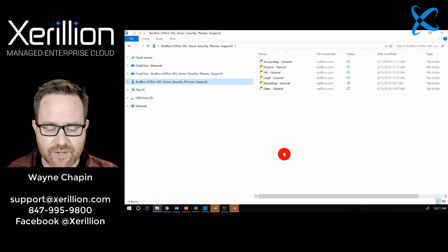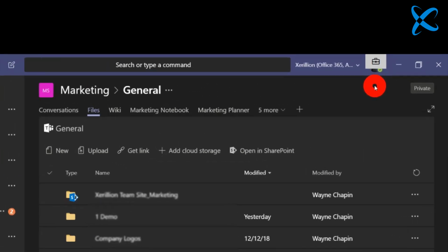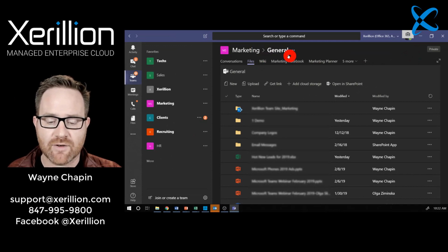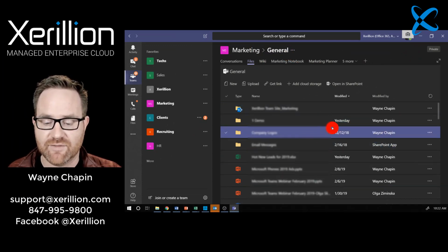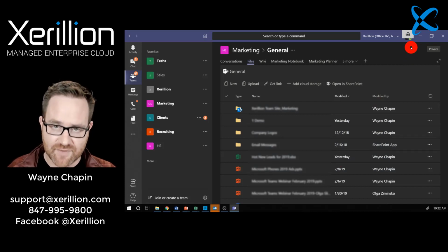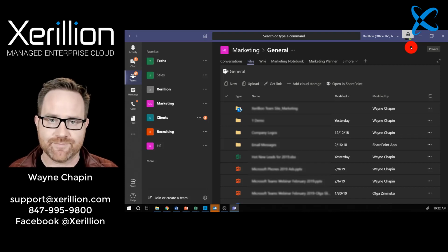And the other thing that I want to show you is in Teams. So right here in Teams, you can see I also have the little briefcase icon right there as well. So here is our marketing folder with our marketing files and documents in it, but it also has the briefcase icon. So Teams also, like Windows File Explorer, is aware what are work documents and what are not.